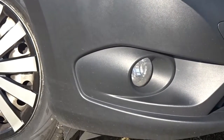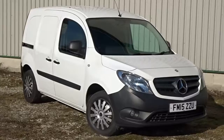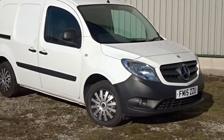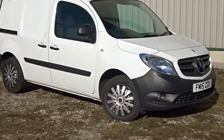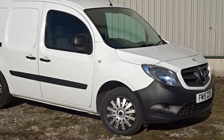Moving back outside to the front, there are also daytime running lights built into the bumper assembly. Overall a very attractive medium-sized van, really well looked after by the previous owner. It's available today at Pentagon with 12 months warranty. For more information please contact the sales team, who are more than happy to arrange a test drive at your convenience.